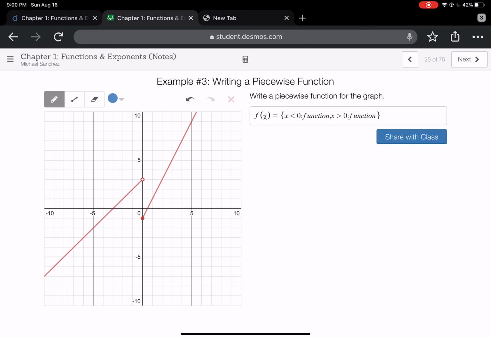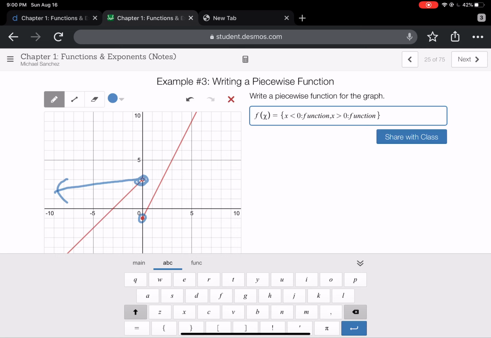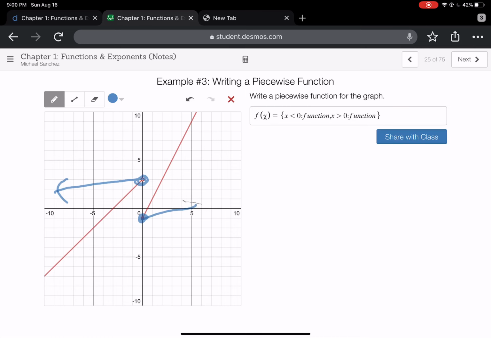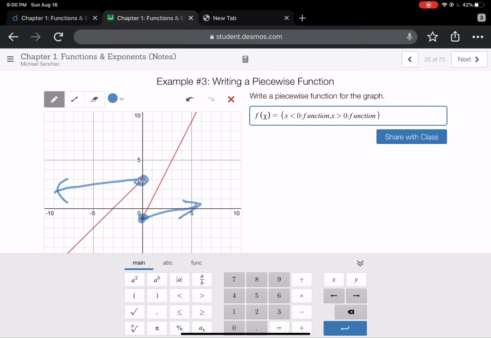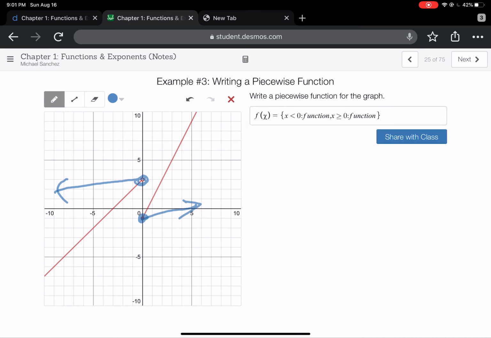So one of these is going to have an open circle. One of them is a closed circle. So the one with a closed circle is the one that is to the left. So that's less than. So I'm going to leave that one without the underline. And the second function has a filled in circle and it looks like it's going to the right. So that's greater than. So I'm going to actually change that to greater than or equal to. So what you do to make that happen is you can type it using this, or you can go ahead and do a greater than symbol and then an equal sign, and it'll do it automatically.